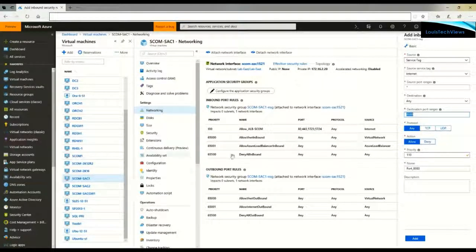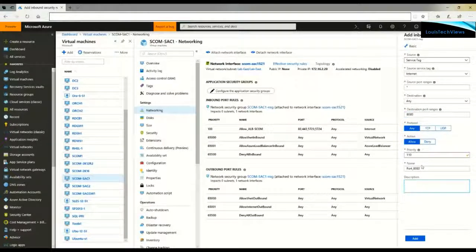Say, for example, if I had some other deny at, say, 64,999 or 64,998, and I happen to give this 64,999, this traffic would be blocked because it's going to hit the deny everything else before. So I just gave it a higher number all the way up to 100, but just keep that in mind. It's kind of how that works there.